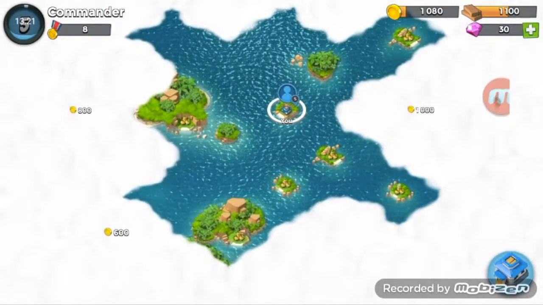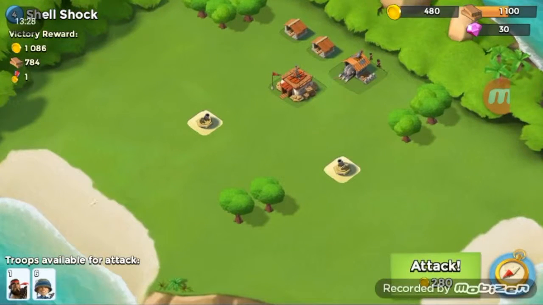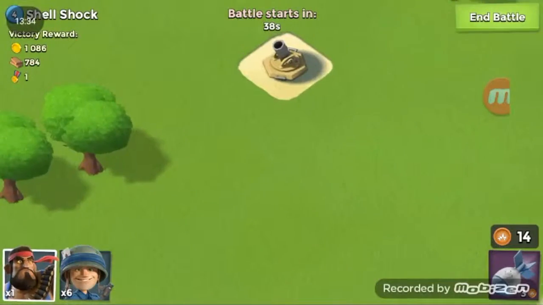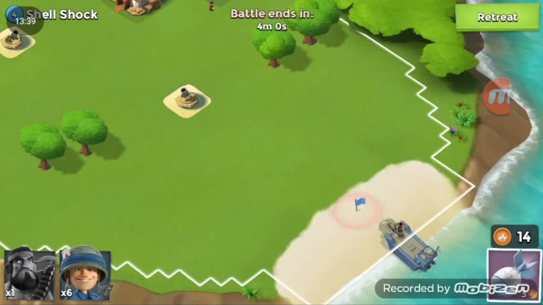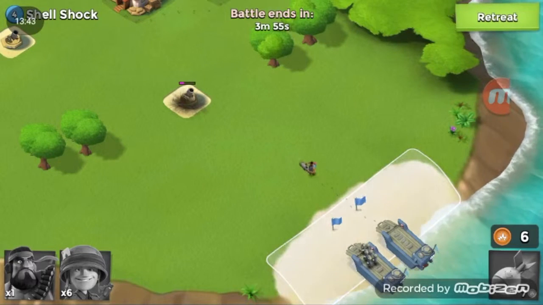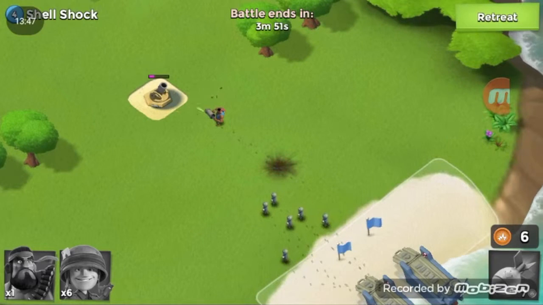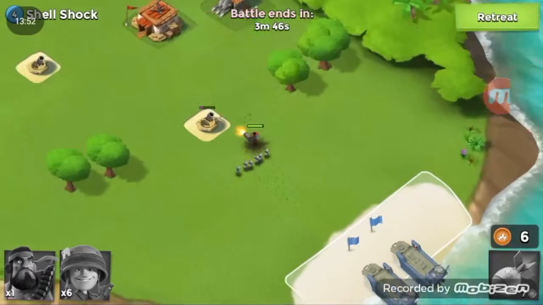Let's see. Which way do we want to go? Let's go through 600. Shell shock. Alright, let's look at this. Alright, mortars. Okay, good. We're gonna go this way. So, I'm gonna let the heavies come in. Take out that mortar. Try to let the riflemen come in after the heavy. It's gonna miss the heavy. But it's gonna... Oh, no, it's gonna hit the heavy.